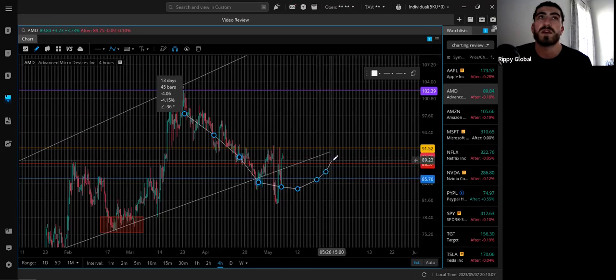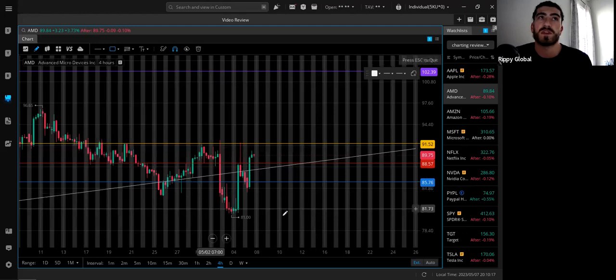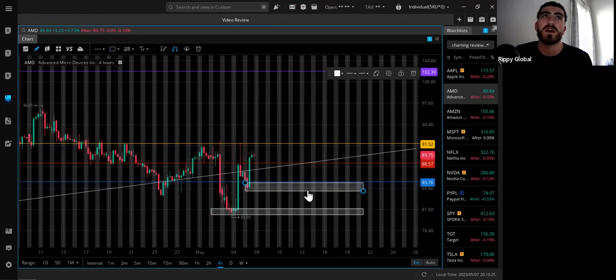At this point, I usually look for a pullback to make a higher low going off where the lowest form just hit. So if we do consider this a cup and handle, we have the base here, and at this point, I would expect a pullback. I don't know where the pullback will be. News could push this without bringing it back down, but you're looking for trends that reverse to the bullish side with higher lows at this point.